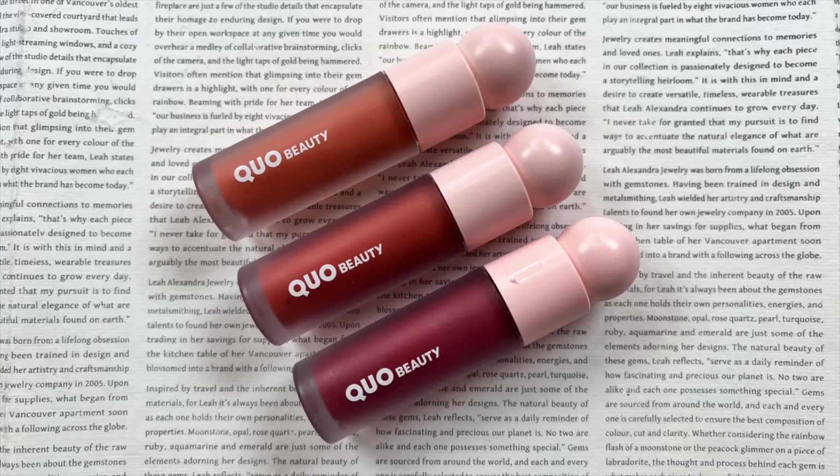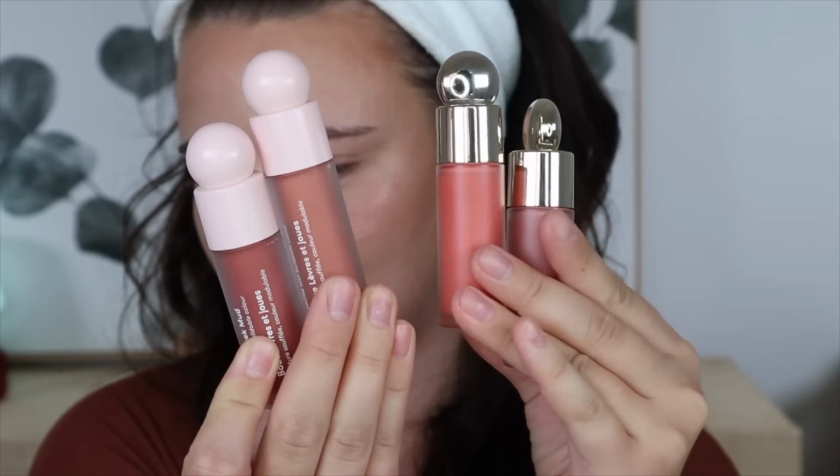Like, it's a shrunken version of the foundation. It's identical, and it also looks very similar to their liquid blushes. Like, look at that. So similar. I find it a little bit insulting, and it's not even my brand, but they named these, wait for it, Lip and Cheek Muds. Muds? Like, that does not sound enticing or anything that I want to rub on my cheeks at all.